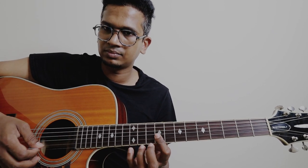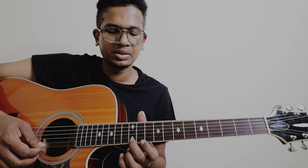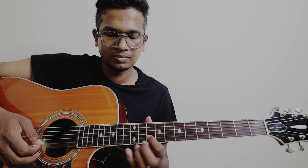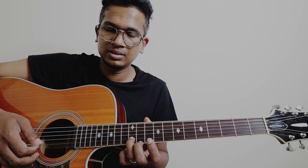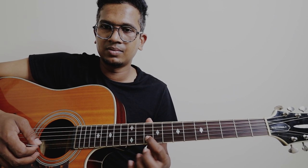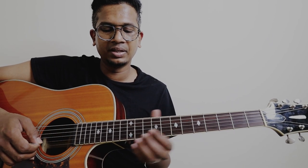All right, so first time you will play it like this, then the second time like this. Right, and then the same thing repeats. All right, and then again the same thing repeats. Now it changes. So this one is 3rd string 9th fret. After that you're going to play 2nd string 13th fret, and then 12th, and then goes to 10, 13, 12, 10. So it goes like this. All right, from the beginning, very nice and slow.